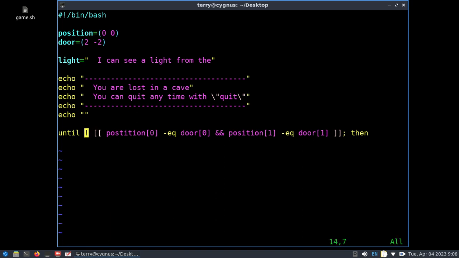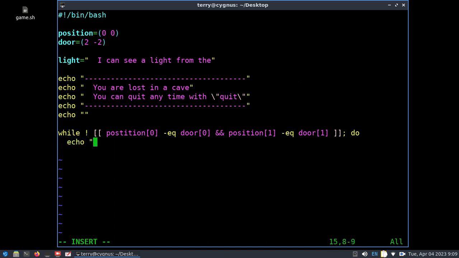But it's more usual, and I'm not really sure why, but most people usually use while loops more often than until loops. And so I'm going to go ahead and just use a while loop with a not. And that's exactly the same thing as an until loop. It's not, then at the end, it's a do. While those conditions are true, then you do the following stuff. And what are we going to do?